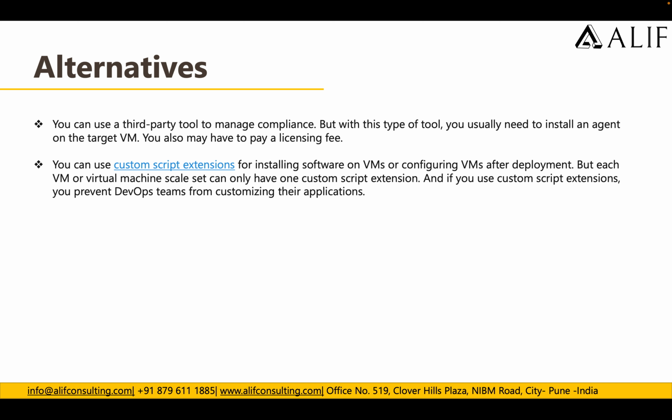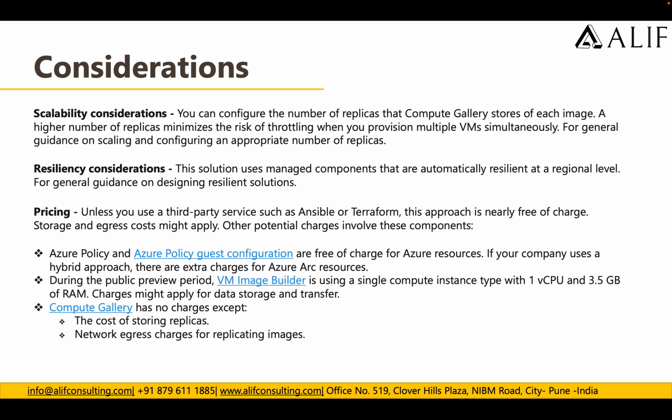Second, you can use the custom script extension to install software on the VM or configure the VMs after the deployment. But each VM or virtual machine scale set can only have one custom script extension, and if you use a custom script extension, you prevent the DevOps team from customizing their application. So that's something you can do, but still there are extra fees you need to pay if you are using any third-party tool, or any kind of custom script extension that may prevent a DevOps team from customizing the applications.